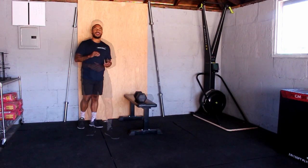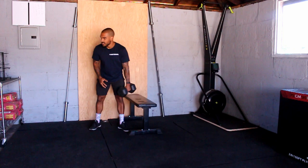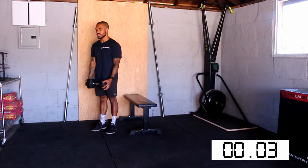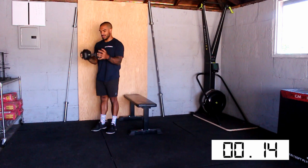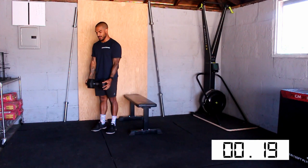The very first exercise we have is a 2-armed bicep curl. Starting in 2, 1, raise that dumbbell, squeeze the bicep tight, come down nice and slow until you tap that weight on your thighs, and then go right into the next rep. It's only 20 seconds of work, so we're gonna try to move the whole 20 seconds. And then we get that 10 second rest, which doesn't feel like much of a rest. 2, 1, and rest.